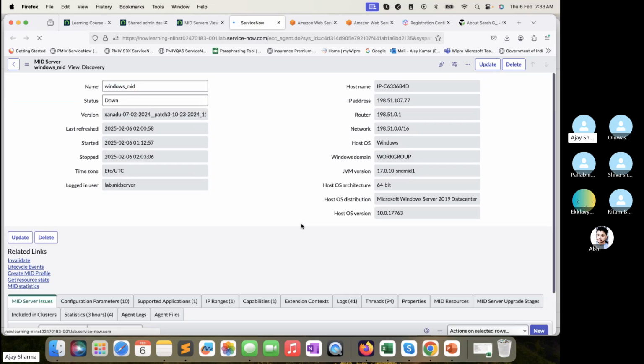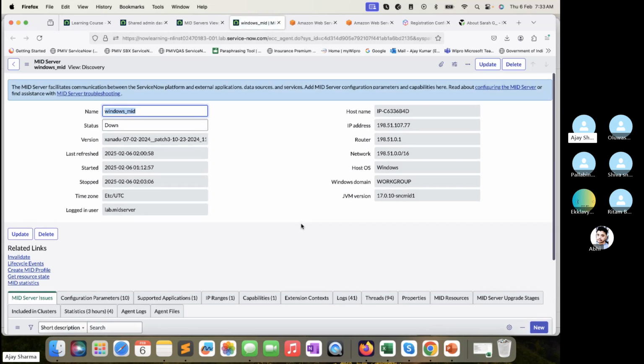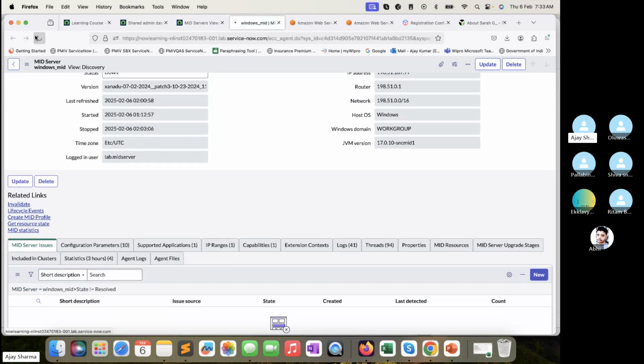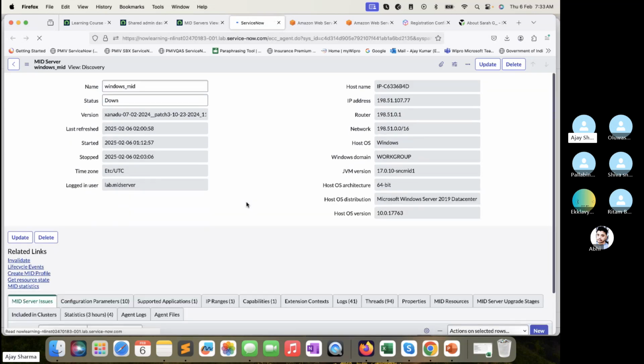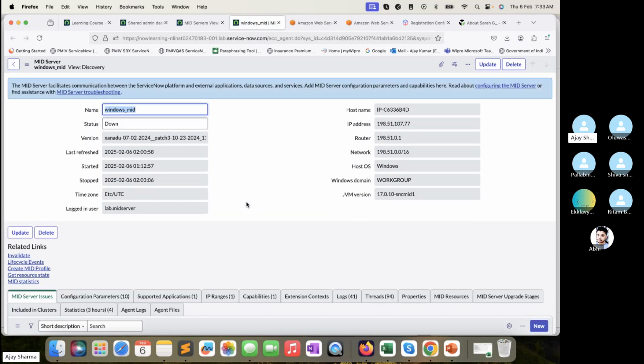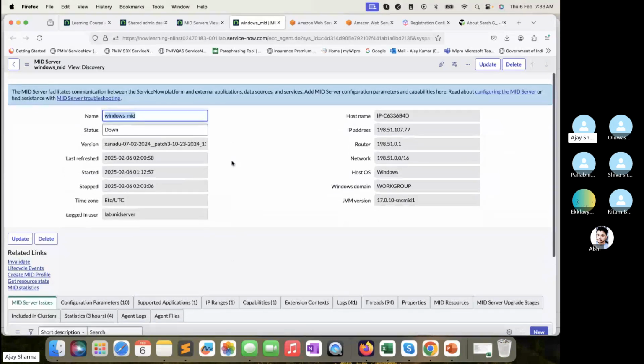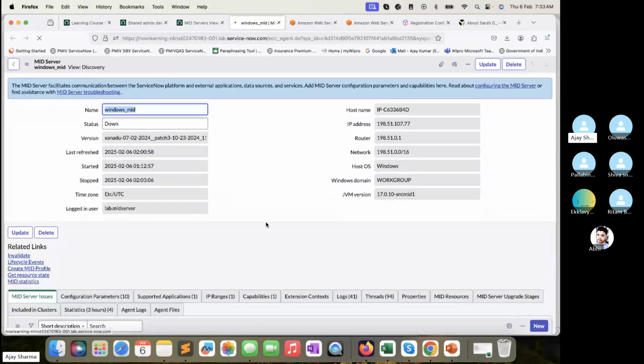There are two supported applications basically. One is event management and the second is metric. So if we want to do metric intelligence, then we require the metric data as well, so we have to configure that as a supported application. And if we are going to utilize it for event management only, then we go for that only.